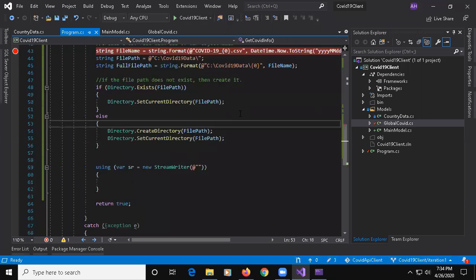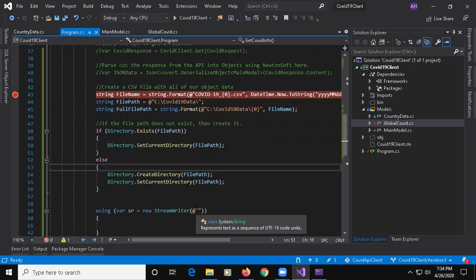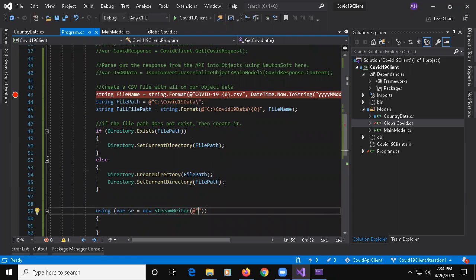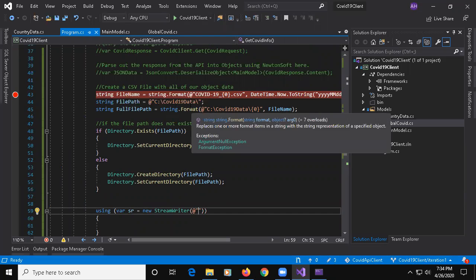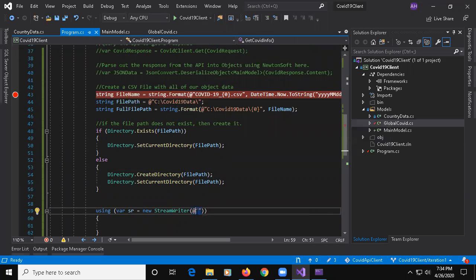Okay. Then what I can do, since I'm using this COVID-19 directory, I can just put a period, backslash, and I should be able to do this.